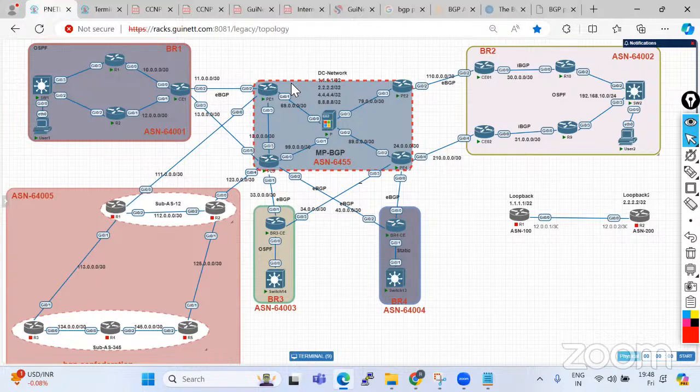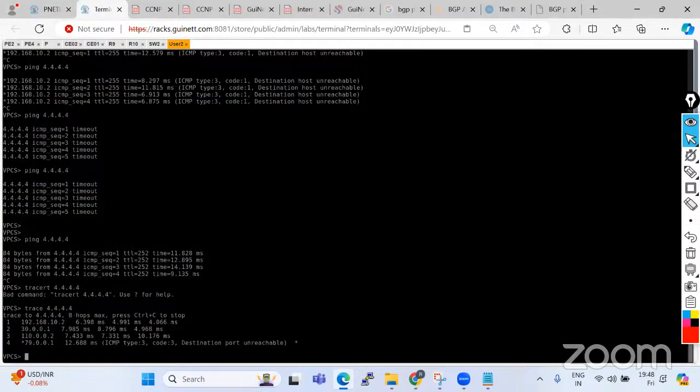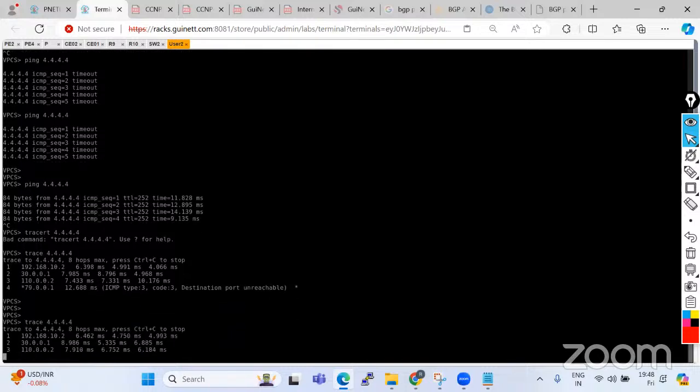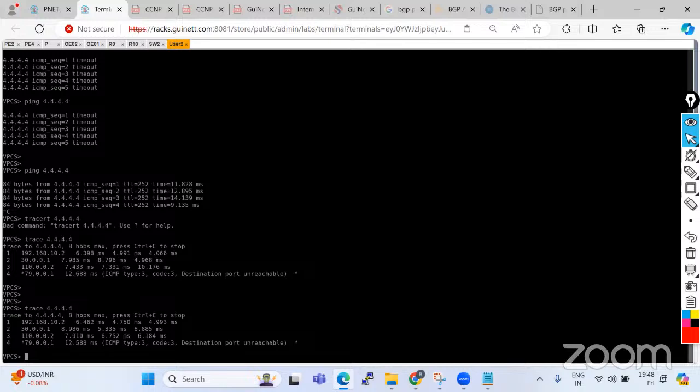I can start from the very beginning, to be honest, but I really don't want to do that. You have to understand the topology first, then path manipulation is going to help you. Let me explain how it is going to happen. Right now I didn't do anything, but still my packet is reaching the destination. I'm able to ping.